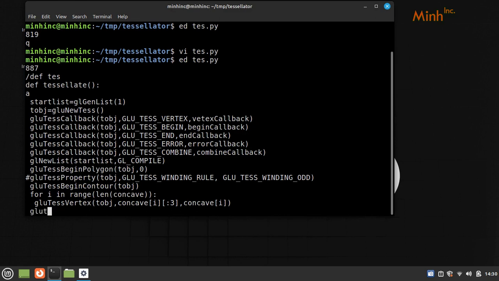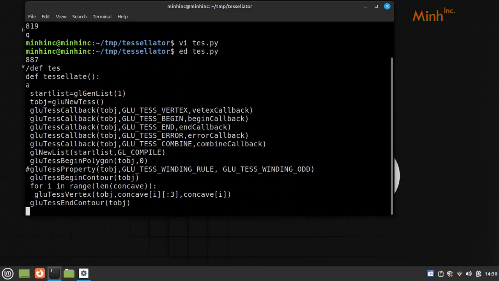Now I can say gluTessEndContour on tess, followed by which we end the polygon also, gluTessEndPolygon.